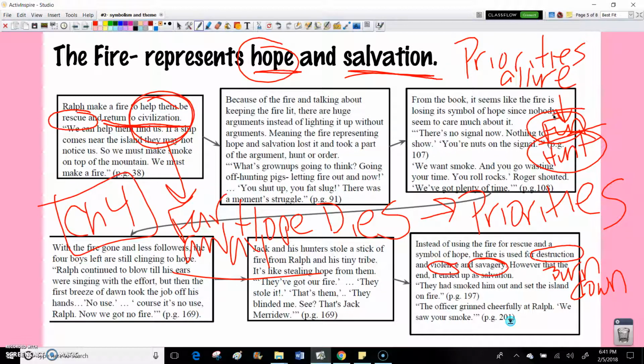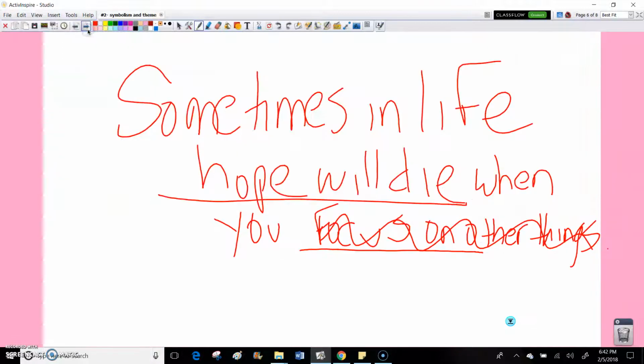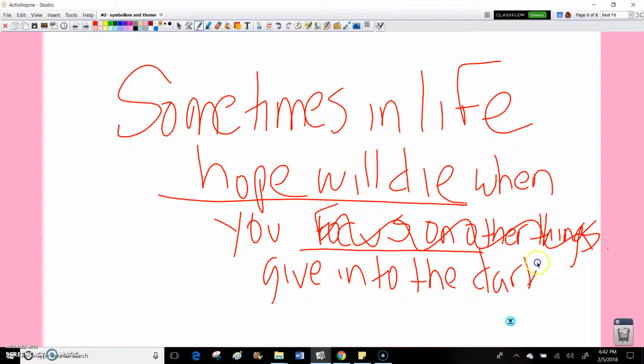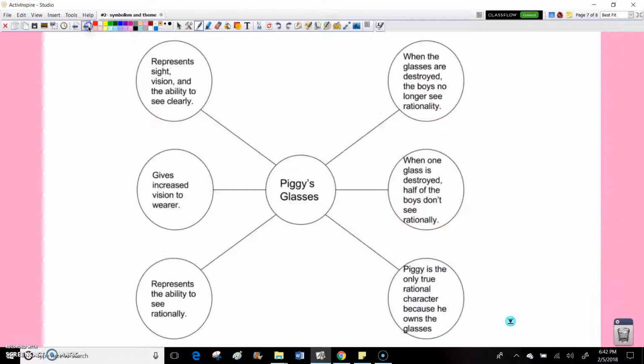Well, it was also because what the whole novel really comes back to, right? The darkness within you. So darkness and hope, those seem like ideas that are connected to each other, right? Hope is light. Darkness, there is no hope. Hope will die when you give in to the darkness. That's a little bit better, but sounds a little weak. But you can see what we're doing, right? We're getting towards a more general theme, that the symbol and the way that it develops in the book is really helping William Golding to teach us, right? This is the message.